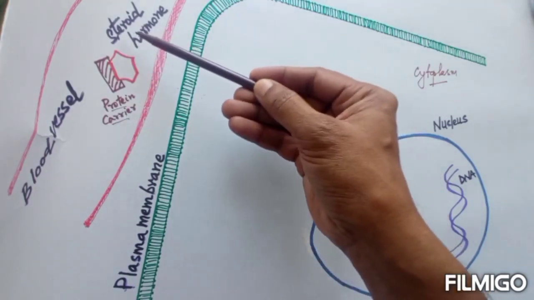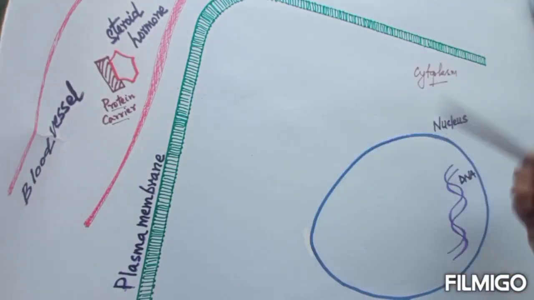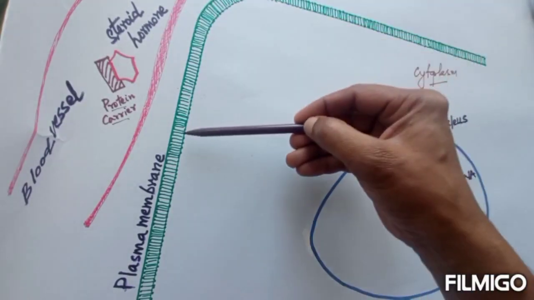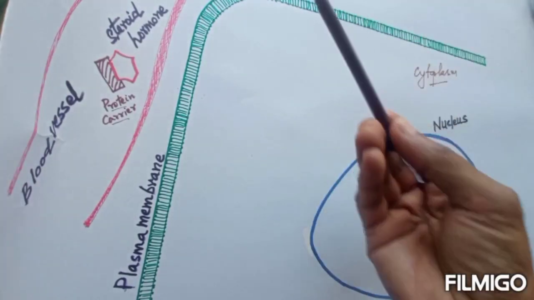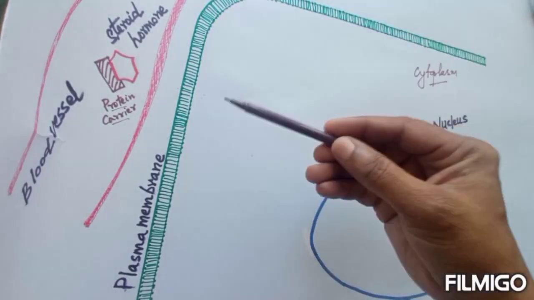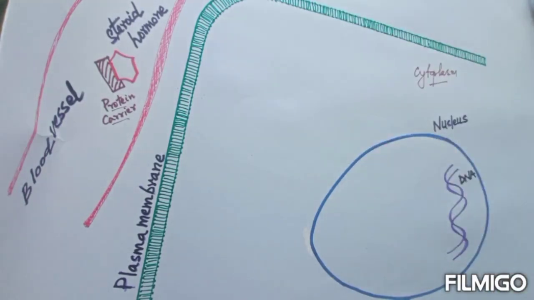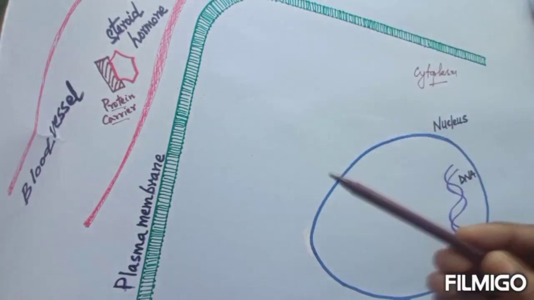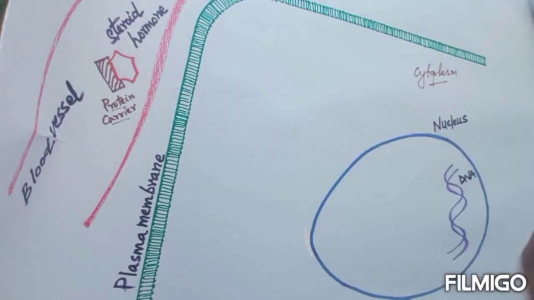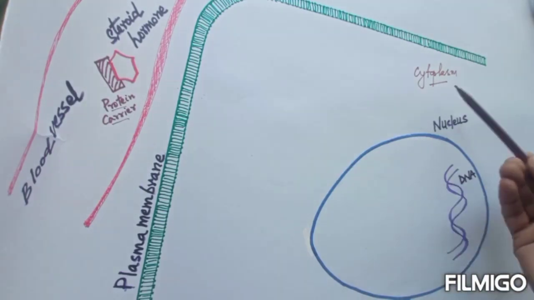And the steroid hormone, when it is released, can actually cross the plasma membrane of the cell because it is hydrophobic and it can pass through the hydrophobic core of the membrane. And unlike protein hormones, we don't need a membrane attached receptor here. The hydrophilic nature of the protein hormones does not allow them to cross this membrane, but this is unlike steroids. I mean, steroid derived hormones can cross the plasma membrane and reach the cytoplasm.